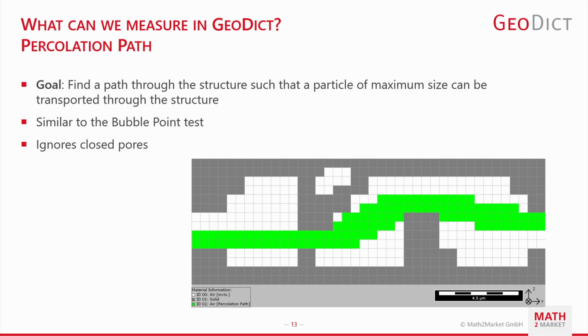The percolation path somehow is a bit similar to the porosimetry, but here we search for a path of maximal width. This then gives the diameter of the largest sphere that could be transported through the structure from one side to the opposite.